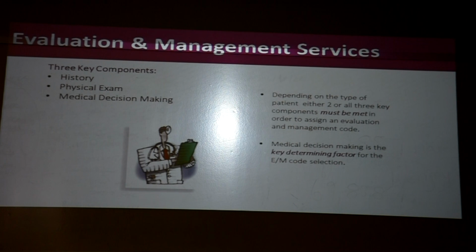So in order for us to even capture that evaluation and management service, there are 3 key components: the history, the physical exam, and medical decision making. Medical decision making is also wrapped into the medical necessity of the service, which is really important from an audit standpoint. Depending on the type of service, whether it's a new patient or an established patient, we need either 2 or all 3 of those to even assign an evaluation and management service.